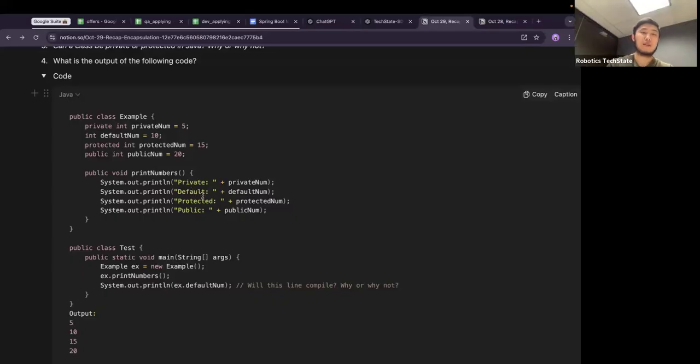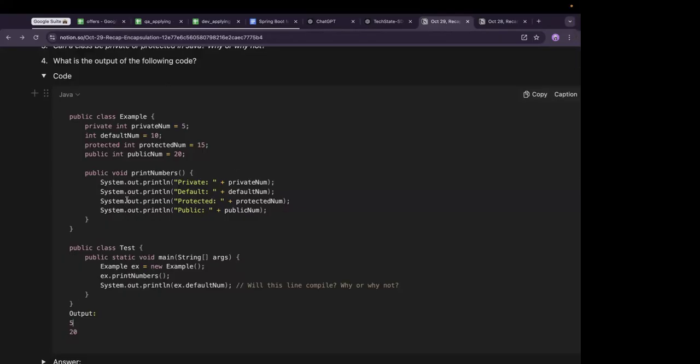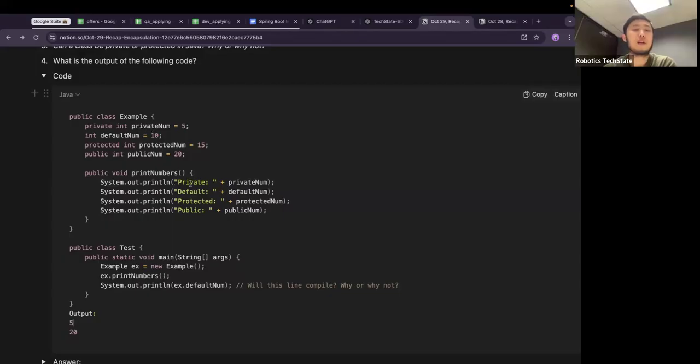Protected is not accessible. Only private and public are accessible. So it would display 5 and 20. We can see 5 because it's accessed through a method, not directly through the property. So we are going to see this and public, but not default and protected.